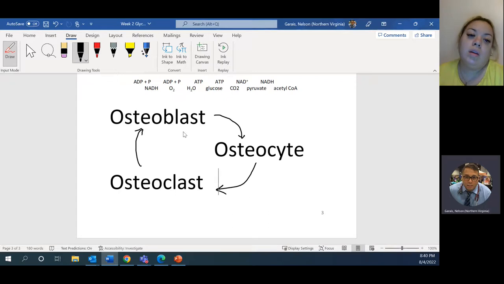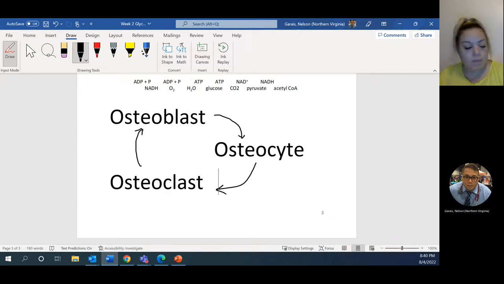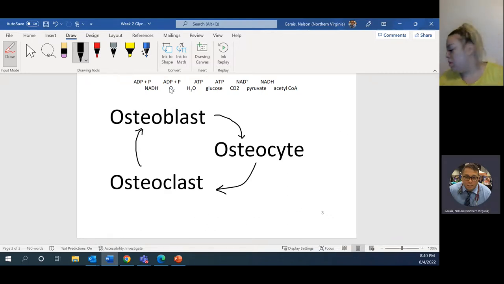So this is a nice question. I could ask, which one's immature? Osteoblast. Which one's the mature, fully grown cell? Osteocyte. And which one is the breakdown cell that breaks down bone? Osteoclast. What is the process of all of this coming together? It's called remodeling, right? I'm breaking down bone to do what? Building it back up. But unfortunately, as you get older, it is not as efficient as it once was. So that's why I had to stop, because this is a lovely anatomy and physiology question that's very common.